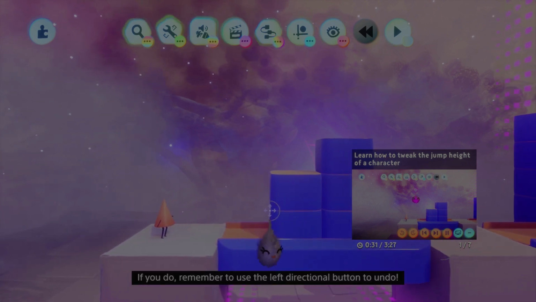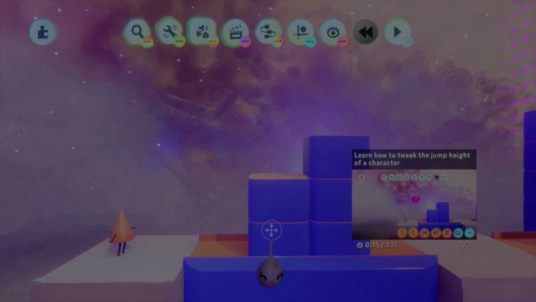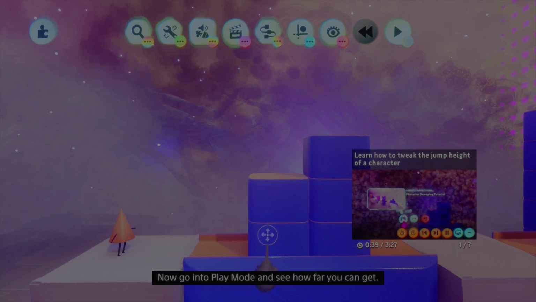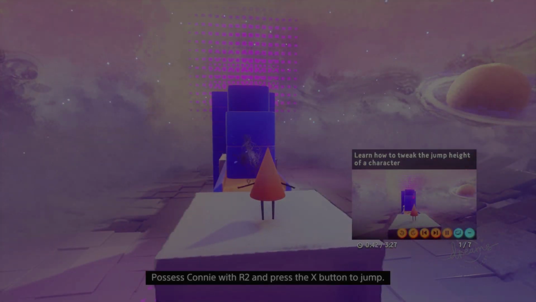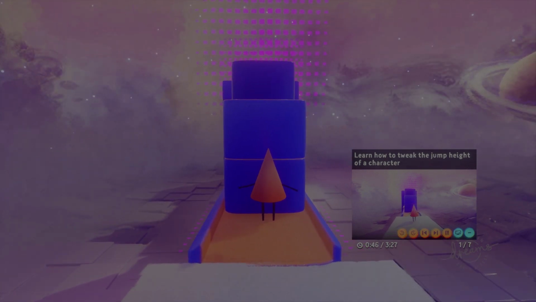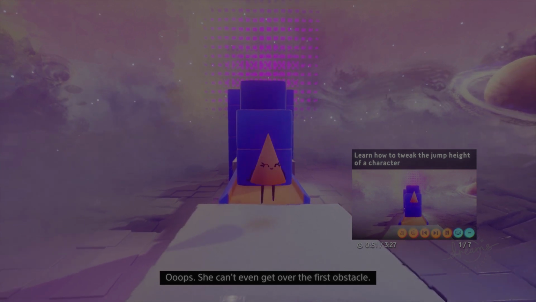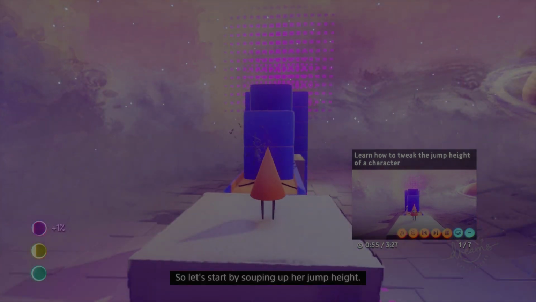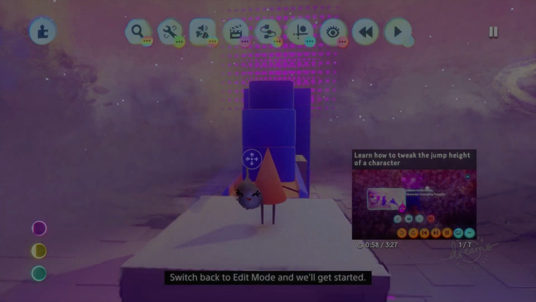If you do, remember to use the left directional button to undo. Now go into play mode and see how far you can get. Possess Connie with R2 and press the X button to jump. Oops, she can't even get over the first obstacle. So let's start by souping up her jump height. Switch back to edit mode and we'll get started.